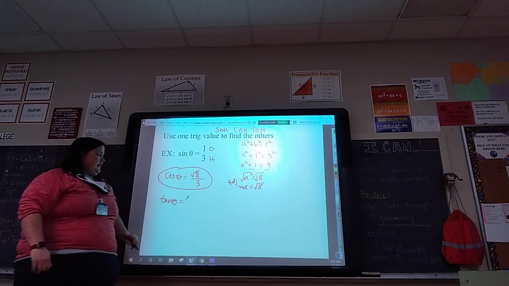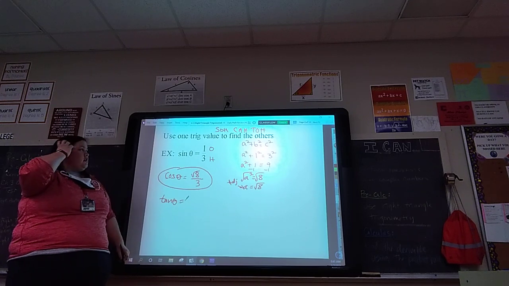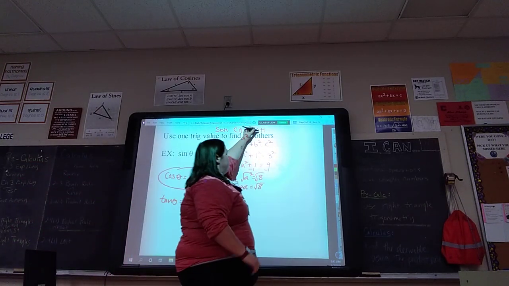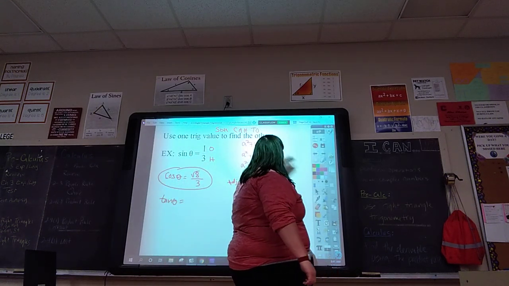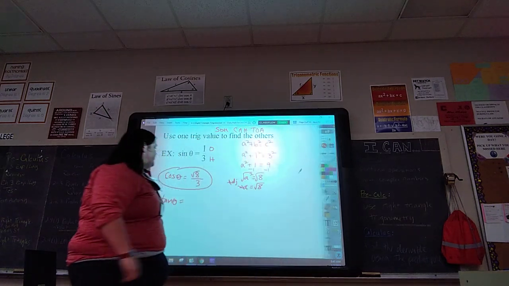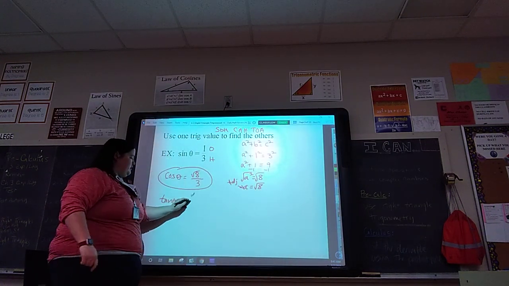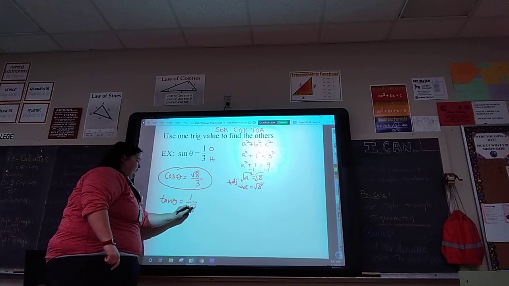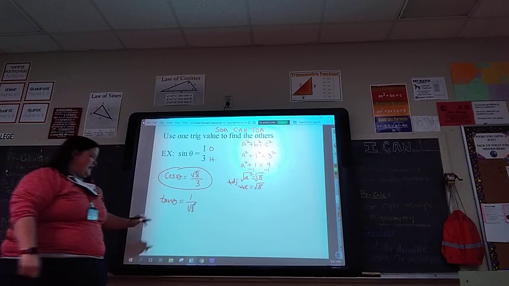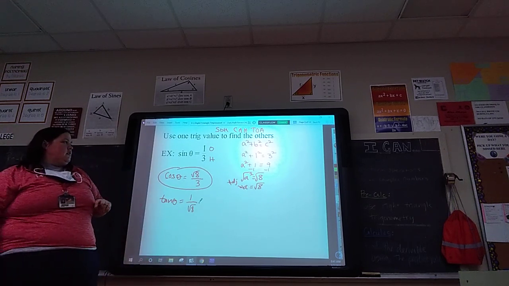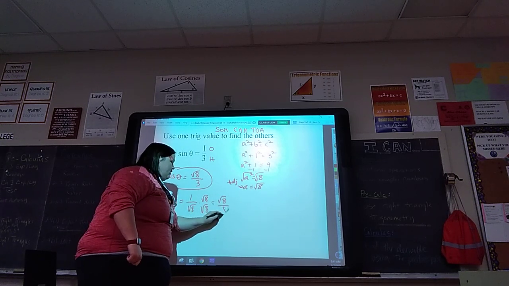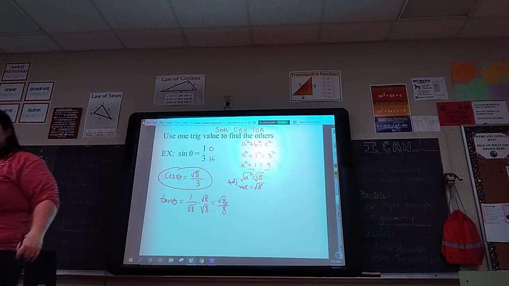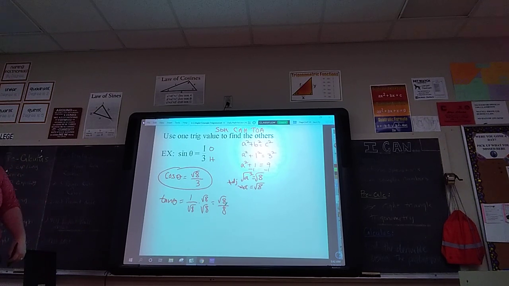So what 2 sides does tangent use? Opposite and adjacent. When I wrote that, I wrote the H from that. Okay. So we have my opposite is 1. My adjacent is square root of 8. Do I like the square root of 8 on the bottom? No. So I'm going to fix that. So what do I multiply it by? Square root of 8. So I have the square root of 8 over 8. Like I said, essentially what happens with that each time is the square root moves up top with the number, and then the bottom number is the number without the square root. Okay, so there's tangent.